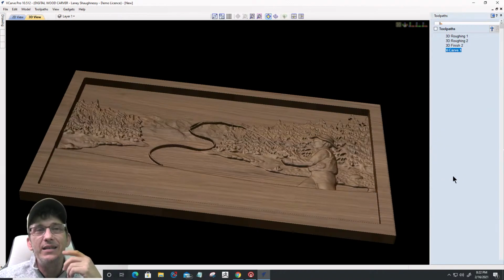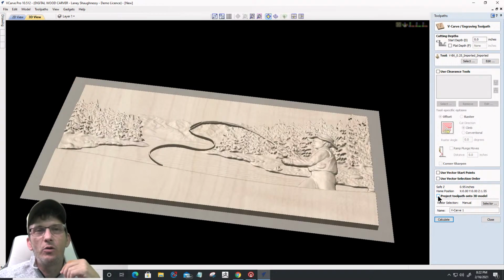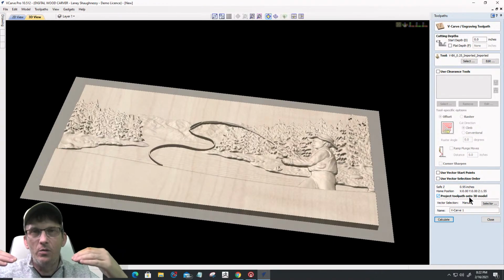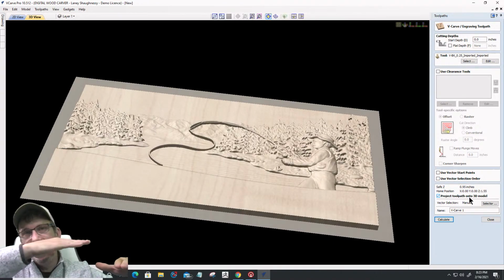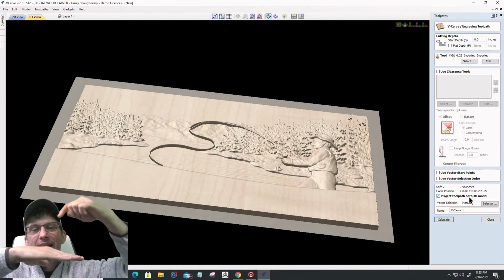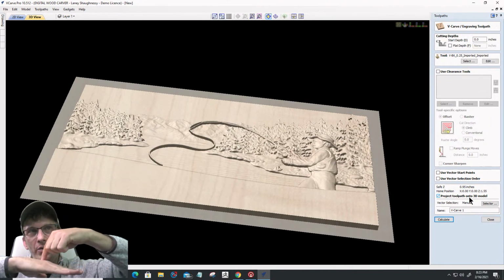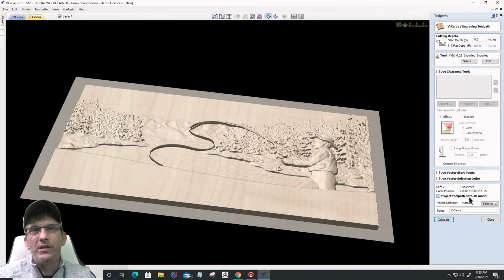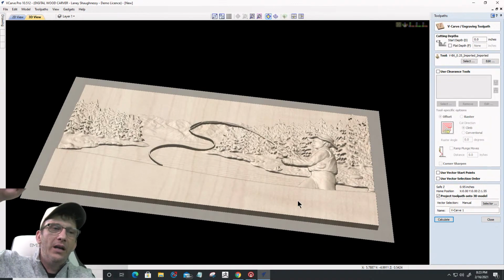So what I need to do is when I calculate this toolpath, I need to project it onto the 3D model, meaning that I need it to go down to that new surface plane that was created by the 3D model, and that is my 0 that I'm starting at. I need to start from that surface plane and cut to whatever depth it's going to cut to. Somebody could ask, well, can I just figure out what that depth is? 0.5424 is what it is from 3/4.